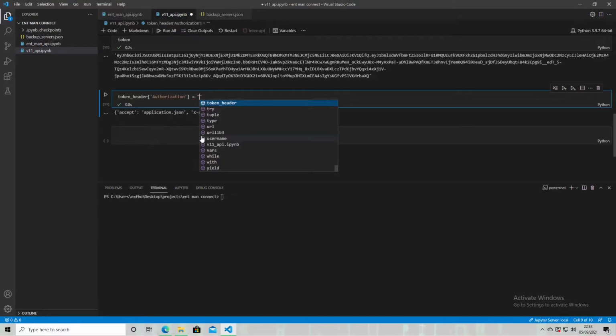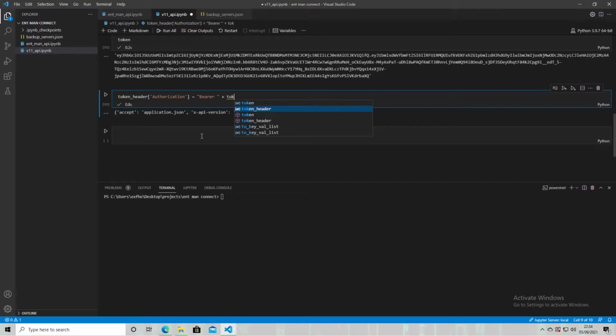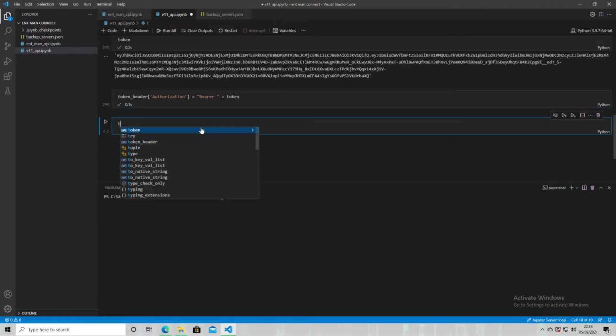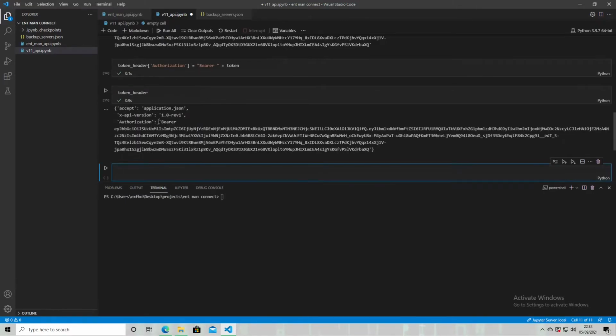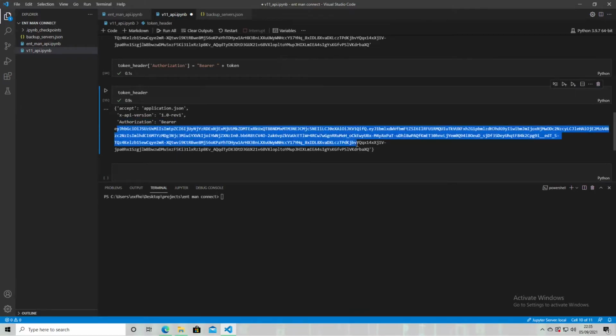We're going to concatenate a string, Bearer space plus token. There we go. And we can go down here to token header, and you can see that we now have the authorization as Bearer and the bearer token underneath. Okay, so let's get rid of that.